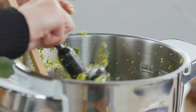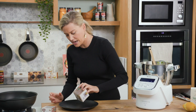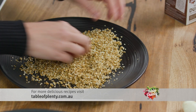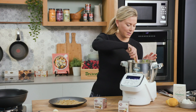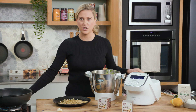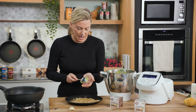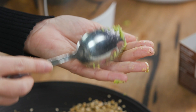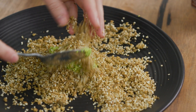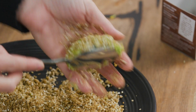Now I'm going to crumb them in the dukkah. I love dukkah — it's an Egyptian spice blend and it also has some nuts and seeds through it. I'm going to add about one and a half of these cartons. This one's got a bit of an Australian touch with macadamia nuts, which I really love. To make these, you don't have to be too pedantic about it. I like to use one spoon and just scoop some of the mixture out, pop it in my hand, and form sort of like a quenelle. If it gets a bit sticky, you can just use a little water. Then add it into the macadamia dukkah and lightly crumb it — that is the perfect falafel right there.